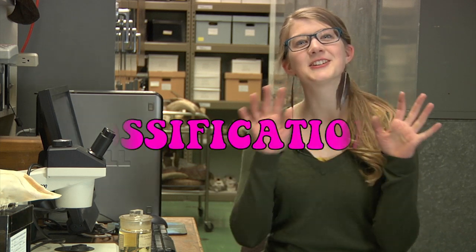How is the skeleton formed? Before you're born, when you're still in your mom's belly, your skeleton is made out of cartilage. Cartilage is the stuff in your nose and in your ears, and it's pretty sturdy, but it's still kind of rubbery and bendy. Over time, your cartilage skeleton begins to collect minerals, which hardens the cartilage into bone. If you want to sound really smart, this process is called ossification.